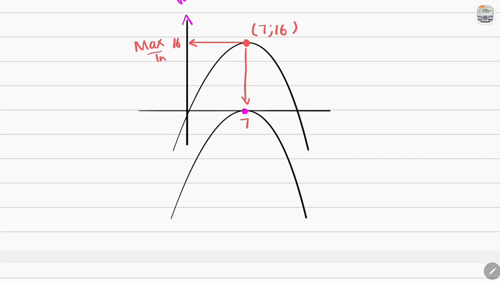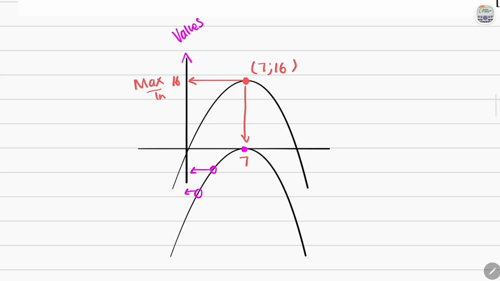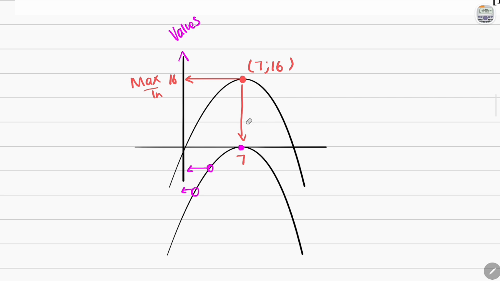Now, do you see that all the points below this map to negative term values? So that's what we need to do. We need to shift this graph down to the point that it sits on the x-axis. So how do we do that? Well, since this is 16 over here, and we just shifted it down so that that y value now is 0.